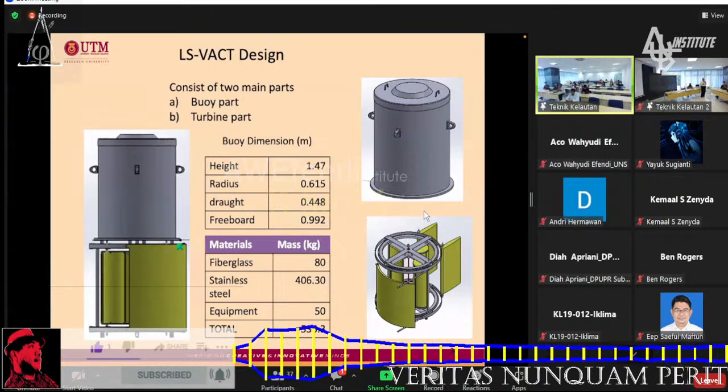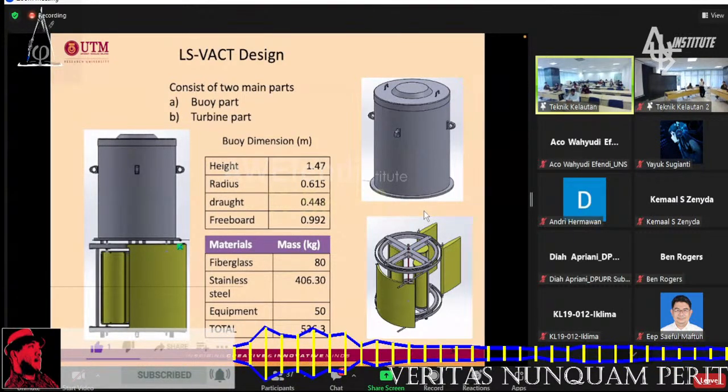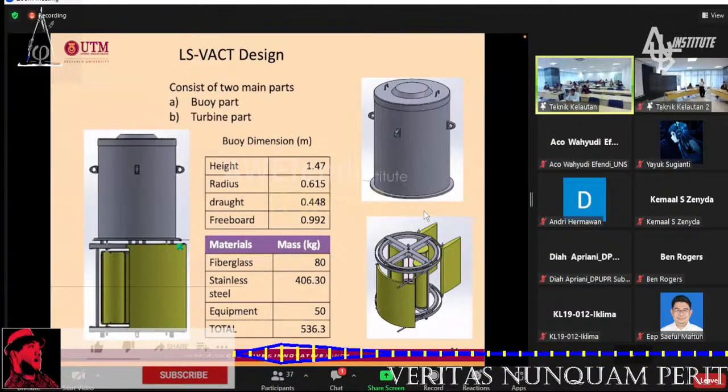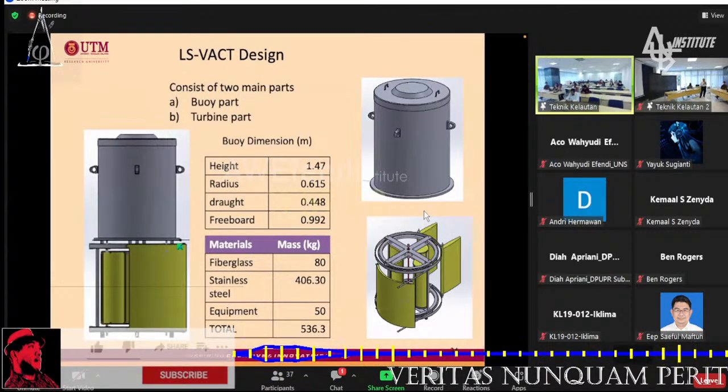So the idea here is that it can be carried by about 4 persons. Because it's a rural area, you must be able to transport it by human beings. So the size has to be right as well. And you have to have enough energy to be retrieved from the environment.